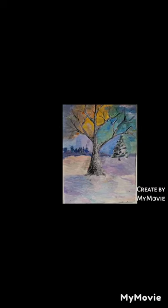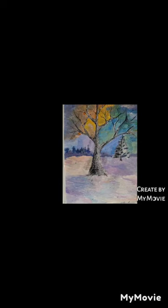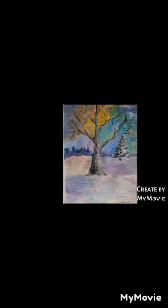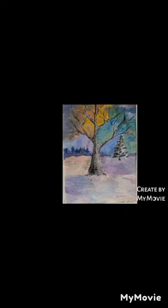So we're gonna put our paper vertically, create first of all with the pencil the tree silhouettes, and then we're gonna work on the beautiful snow and kind of like a later evening sky. So that is gonna help us to see the whole beauty of this snow.